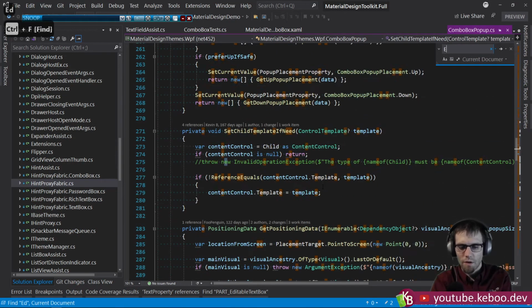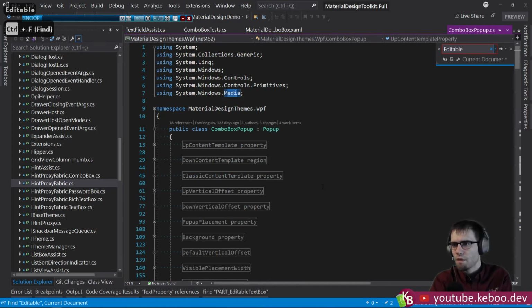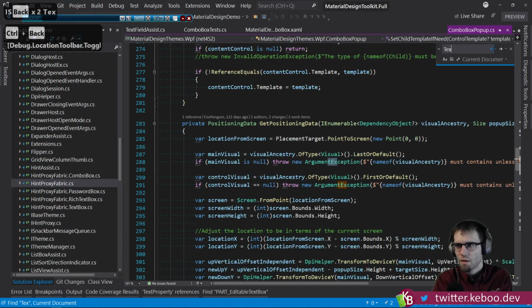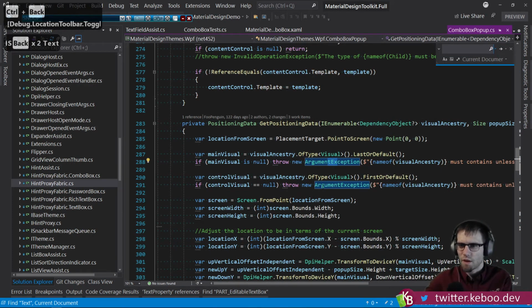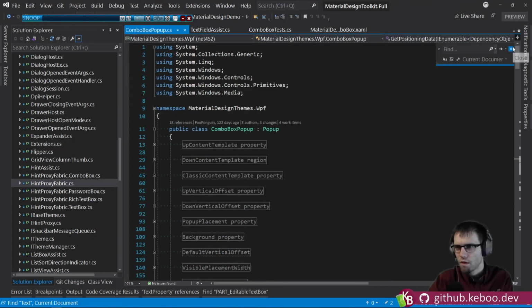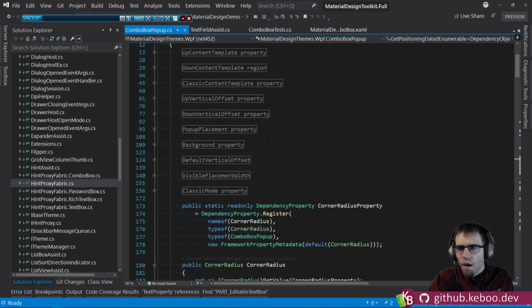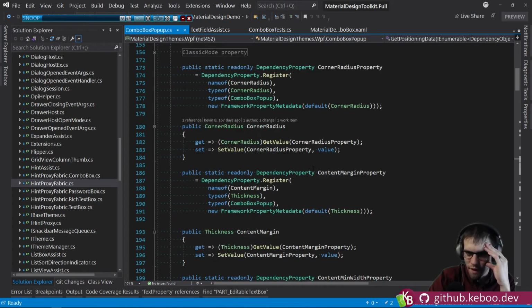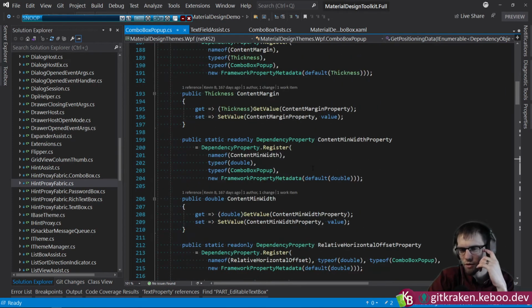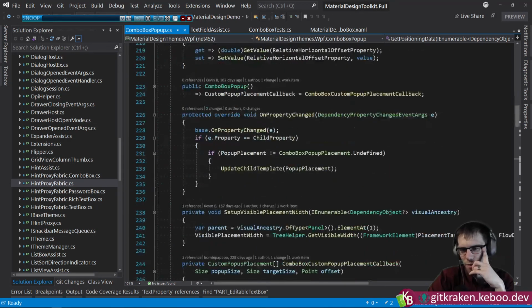So I'm curious about, there's no editable checks in here. There's no text box references in here. Because the whole point of this pop-up control is to just handle that kind of hole cutting mechanism that I was describing earlier inside of the combo box.